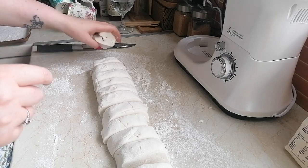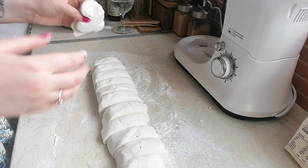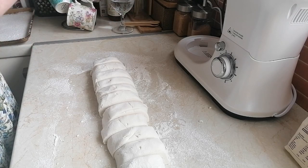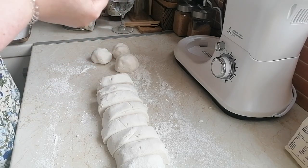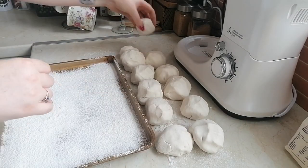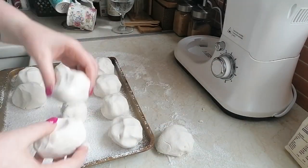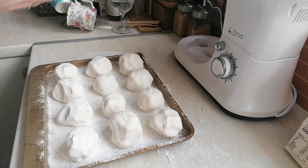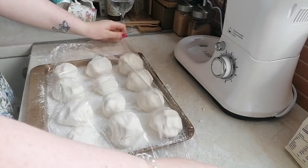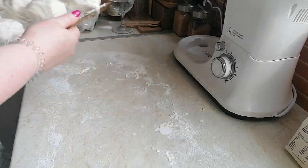I have 12 pieces and one very small offcut. I'm just going to roll them into balls. They're going to go on the baking tray for the third and final proof. I don't know how this is going to go — I'm so nervous about this. We don't put the flour on to bake until they've had their final proof. I'm going to put some cling film on them and then put the tea towel over the cling film. I'll check back in half an hour.